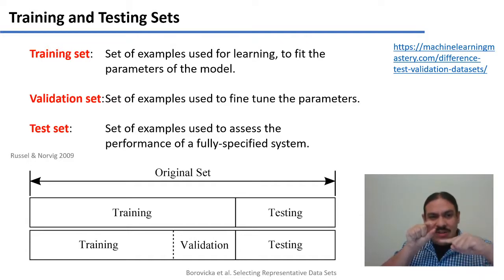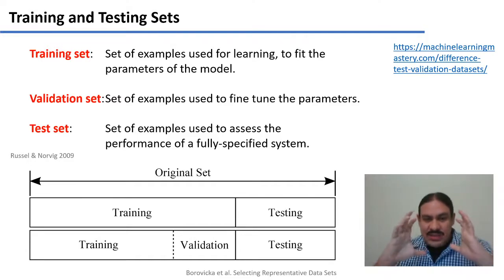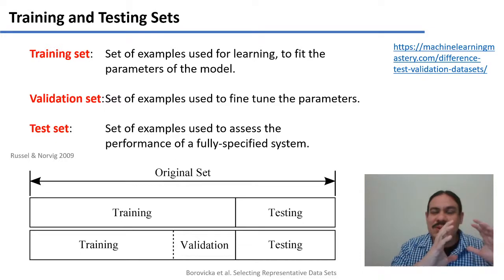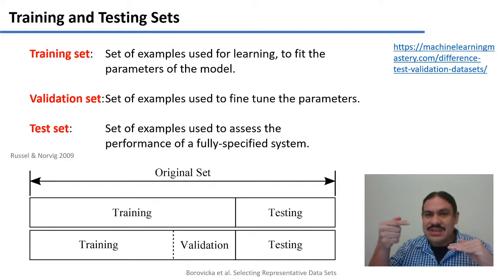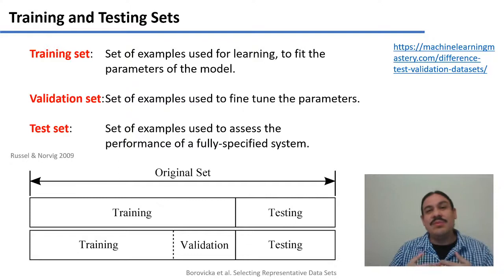Once we have trained and validated, we take this model, which we have improved upon, and test on the testing set, which are sentences that the system will never have seen before. This is very common for neural networks, for example, and other types of deep learning. So we can split in two parts, in three parts.